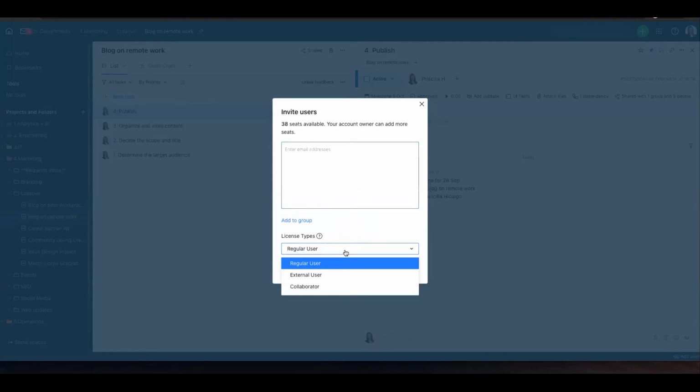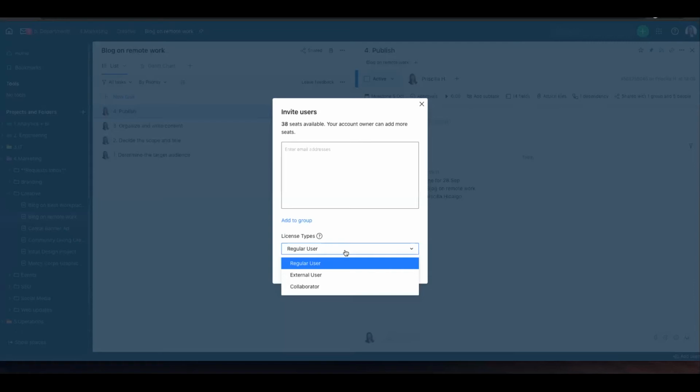There are three user types in Wrike: regular users who occupy a paid seat and have full rights within the workspace, with the exception of rights that are reserved for you, the admins. You also have external users. They occupy paid seats and they have similar rights to regular users, but can only see items once they have been shared with them. External users can only see the contact information of people who share common tasks, folders, and projects with them, but cannot share tasks, projects, or folders, or invite new users.